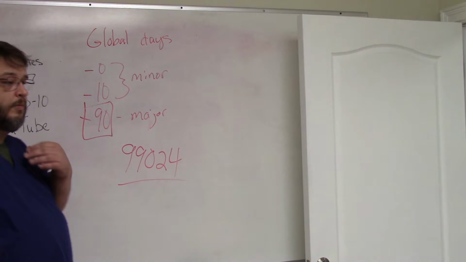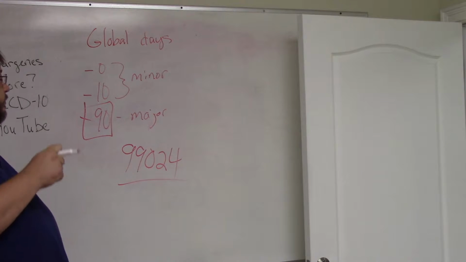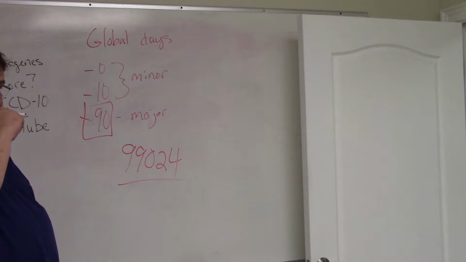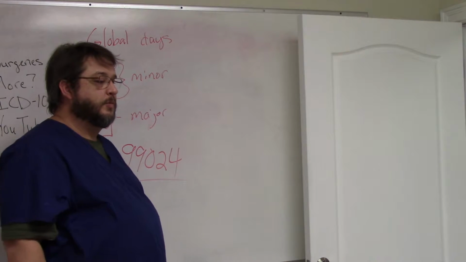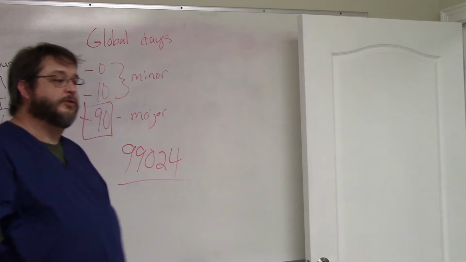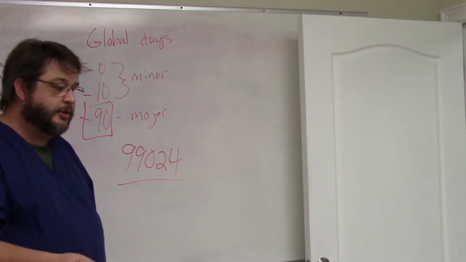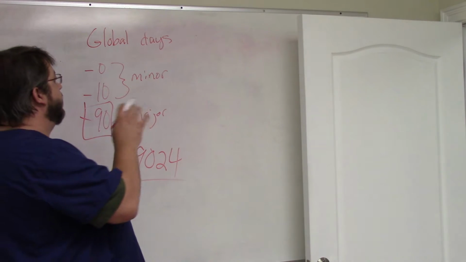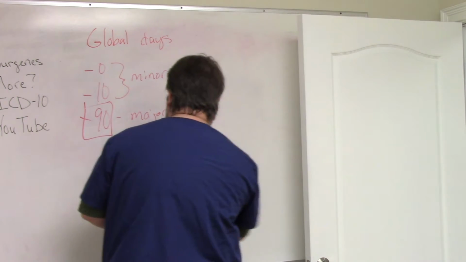But the initial one, it says here, if an E&M is performed on the same date of service as the major surgical procedure for the purpose of deciding whether or not to perform the surgical procedure, that E&M service is separately reportable with modifier 57. Decision for surgery, yes. So let's go over the whole package.